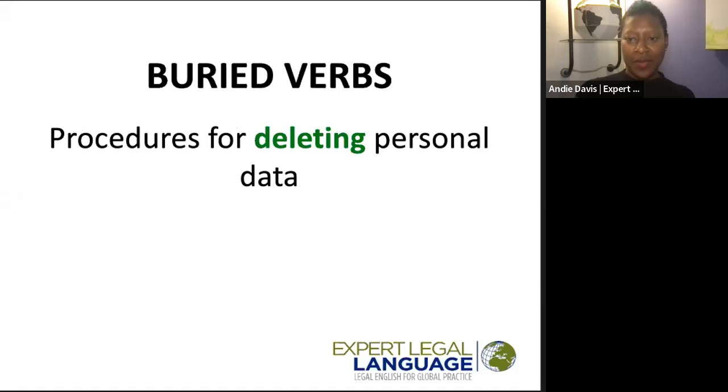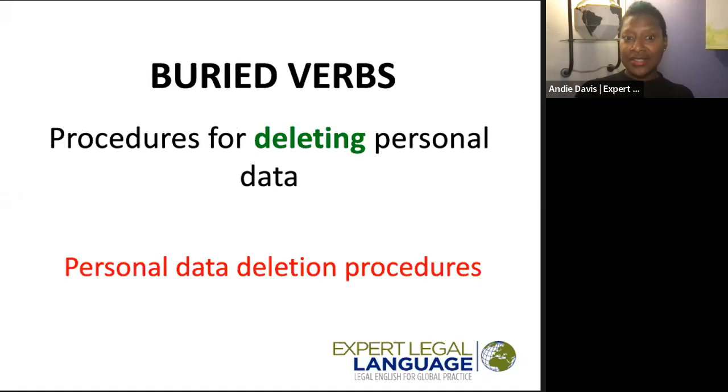Now, notice in the case of this example, we don't recommend something like personal data deletion procedures. And why is that? Well, because even though this is indeed shorter, we've gotten rid of the word for, and it turns the noun deletion into an adjectival noun, deletion procedures. The final result is still a bit clumsy and awkward. So again, remember, the goal is to be clear, crisp, and professional, as opposed to just being brief for brevity's sake. So as much as we have been encouraging you to write brief and concise sentences in a more modern style, clarity and professionalism should never be sacrificed. A passage like personal data deletion procedures gives the reader something to unpack that they might not otherwise need to unpack if you just said procedures for deleting personal data or procedures to delete your personal data.